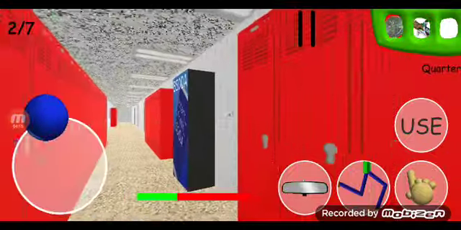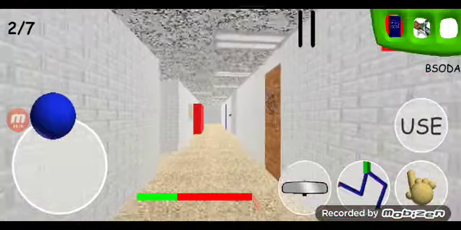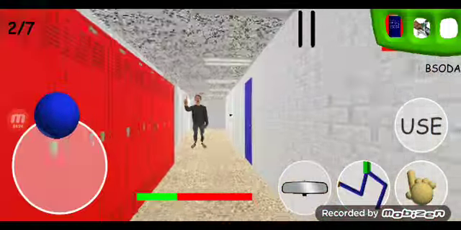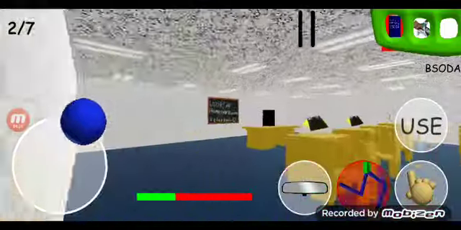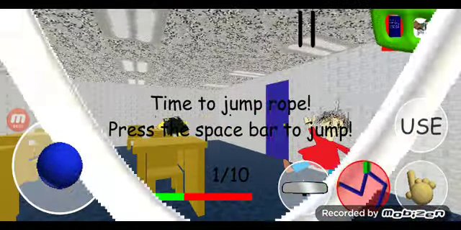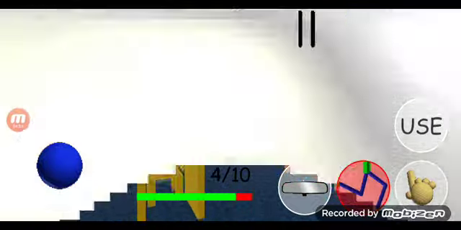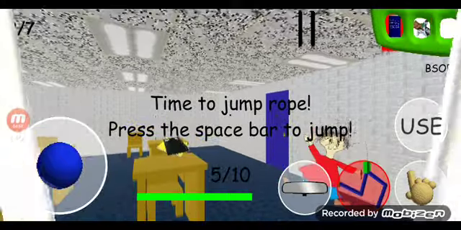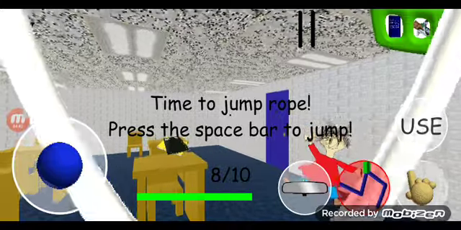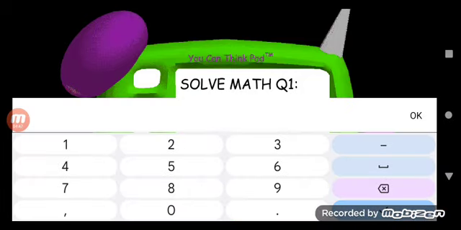Look at that font. The 2 out of 7. You can also tell because there's no notebooks. It just says 2 out of 7. The soda doesn't even make a noise when you shoot it. No. Absolutely not. No! Oh my. Whoa. That's a cool jump rope. That's a pretty cool jump rope. What the frick? I really hate you. Oh my god.